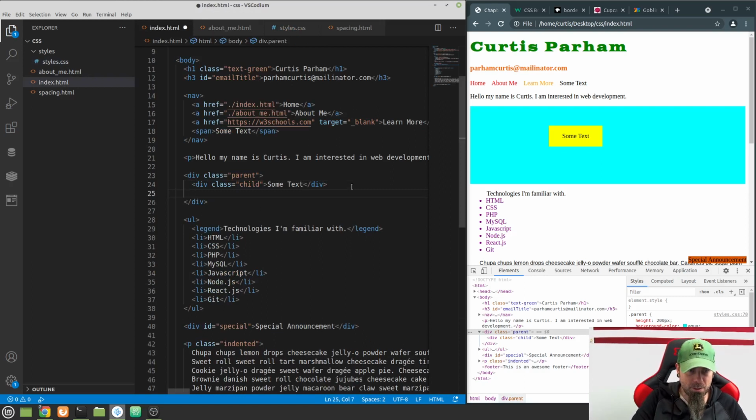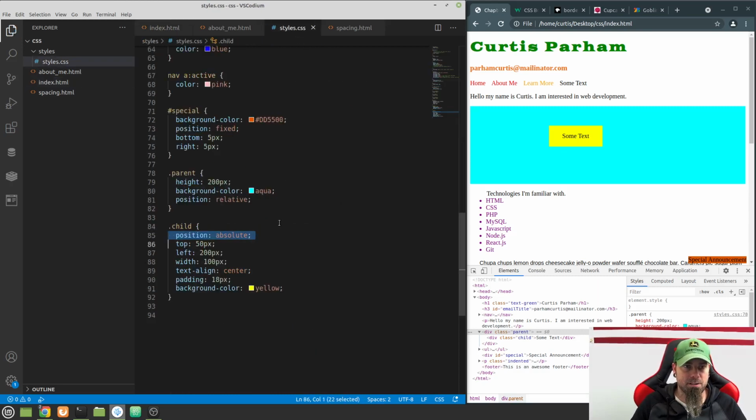So what I'm going to do here is a div, and we'll say child 2, and let's change this some text to child 1 just so it makes sense. And let's give this a class equal to child 2. All right, so now if I go back to our styles.css, what I'm going to do here is give this child 2, and you know what? We're going to keep it all the same. So let's do a comma here and do child 2. And let's see what happens when we refresh the page.